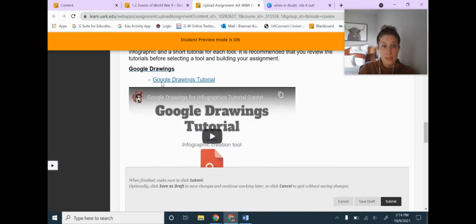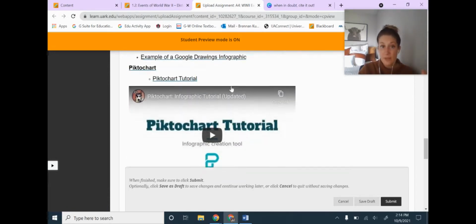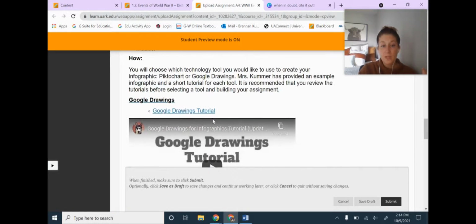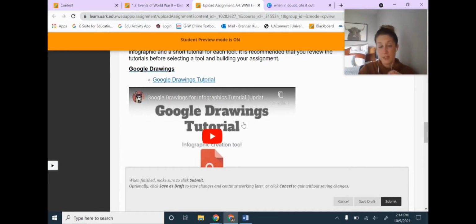So what we see here is the teacher has set up to where they can pick Google Drawings as an option for their infographic, or they can use Piktochart. And in these examples, there's only two, which again, is helpful not to overwhelm the students with too many choices. The resources are linked here so students can start creating right away.